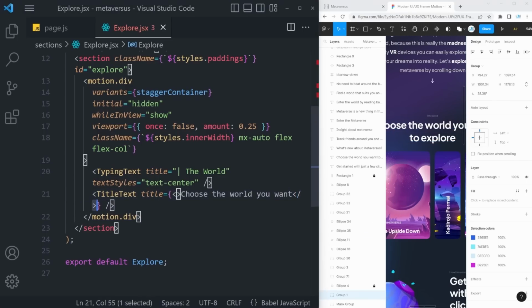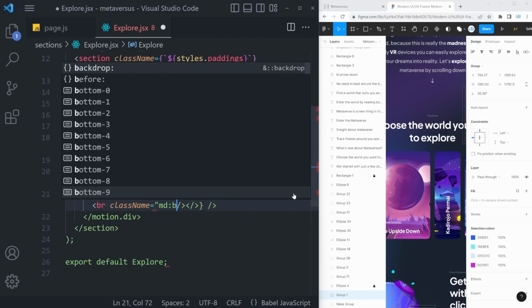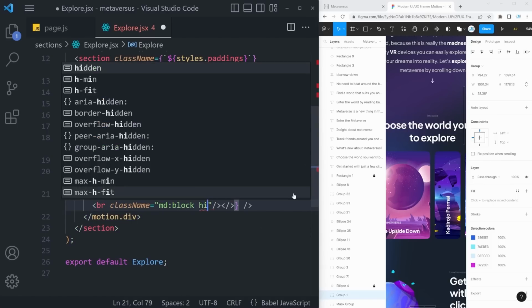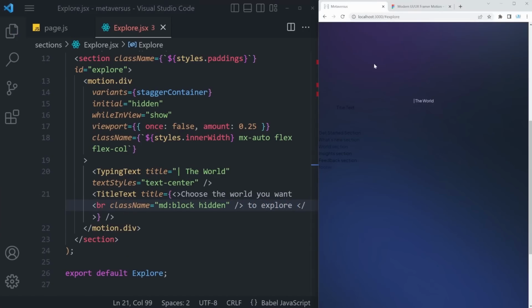So we can simply render a BR tag right here after the want. That BR tag is going to have a class name equal to MD block, meaning visible on medium devices, but hidden usually. Great. And then finally, we can say to explore after the break tag.